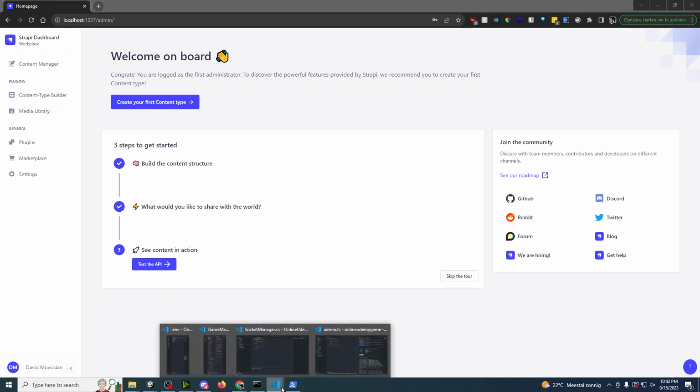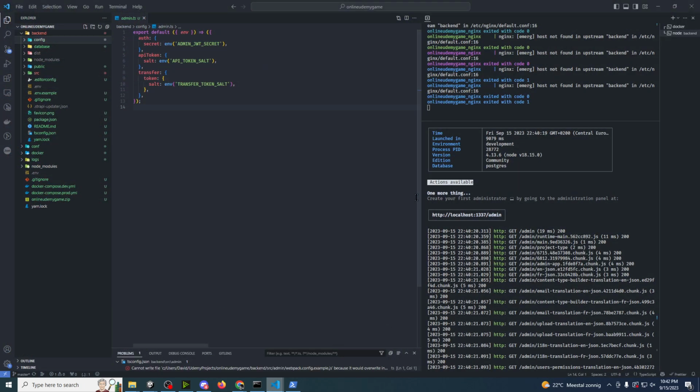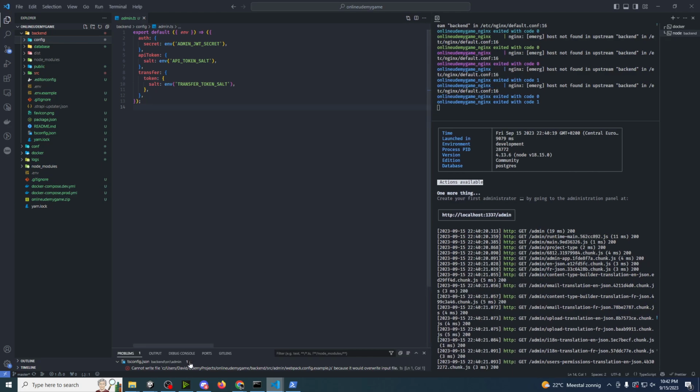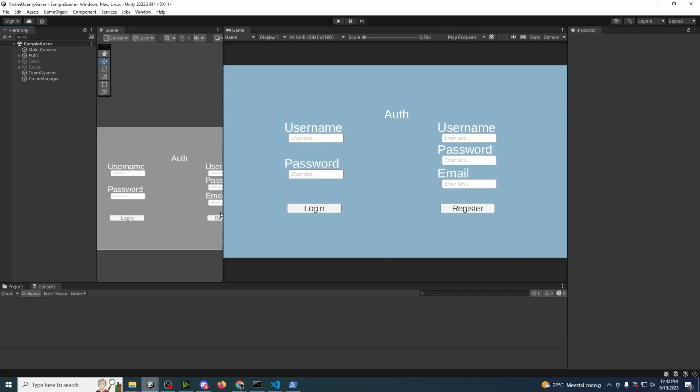Let's go back to the code. This is the Unity code. This is the backend code. So remember where we left off with Unity. We're going to have to register. We're going to log in. We get a JWT token. We go to the select screen. We get presented with the possible characters we can use. We go into the battle, so we match make. And in the battle, we will see our character with his possible skills.